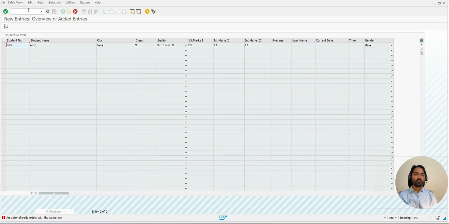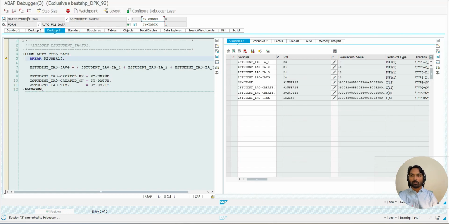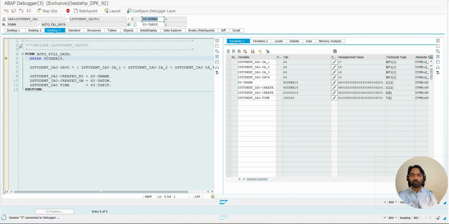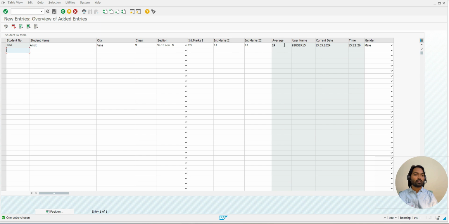If I click on F8, see, it's saying that the entry exists with the same name. So that is wrong. I will go with 6. See, 24, the username, date, and time, everything has been automatically filled.